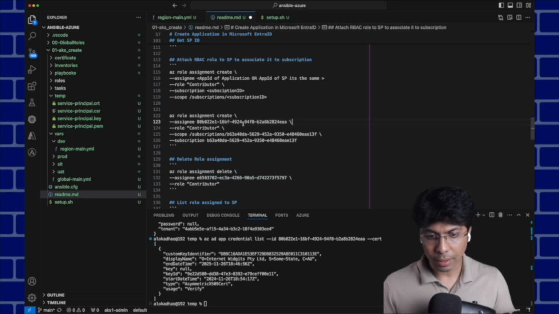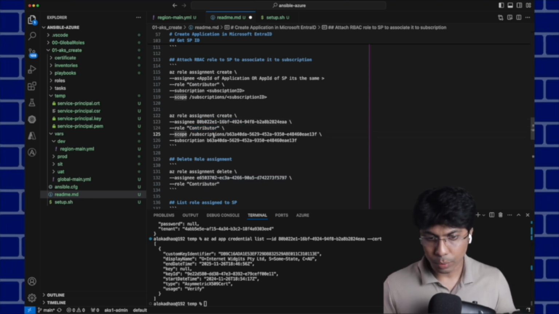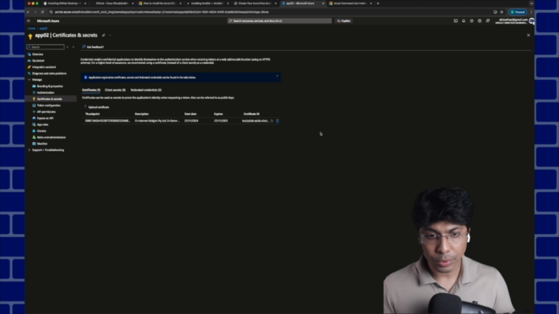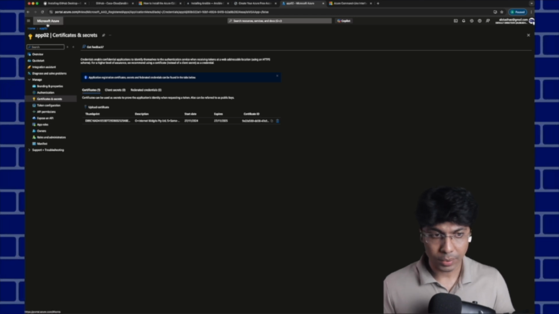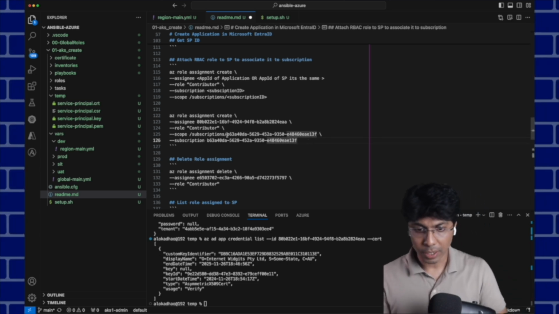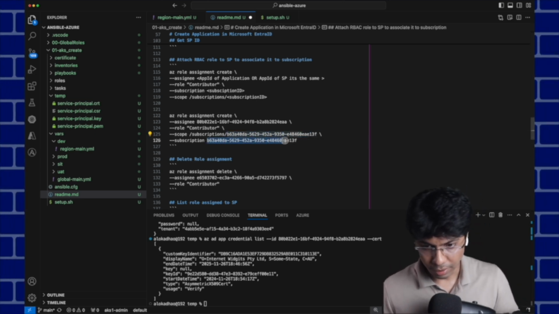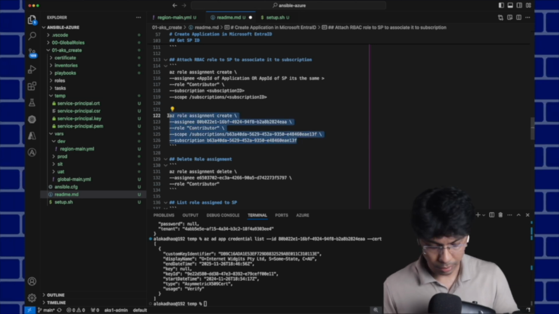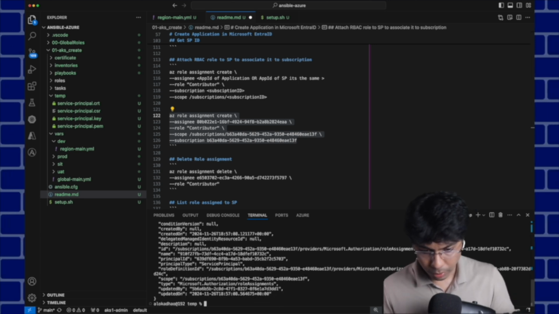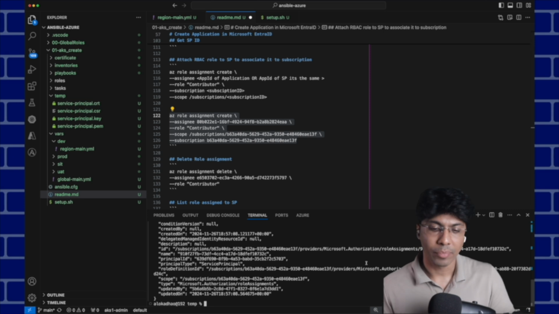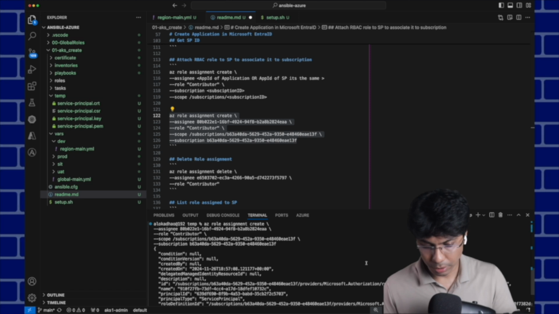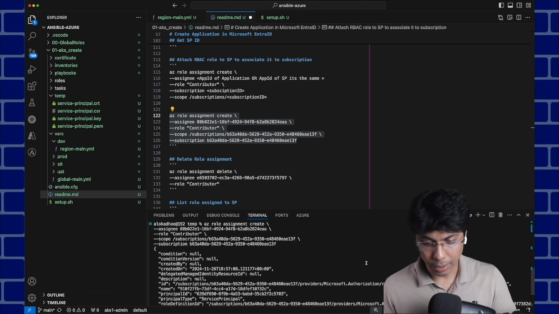I'm replacing this with my application ID. Role will be contributor, scope is subscription, and you need to replace this subscription ID with your own subscription. You need to again go and check your own subscription details, and there you'll see the subscription ID. You need to replace it both here and here as well. This way you will be giving some access to that application. Contributor role is quite powerful. It can create resources, delete resources, or certainly list the resources. Make sure you give the minimum role required to any of the identities.